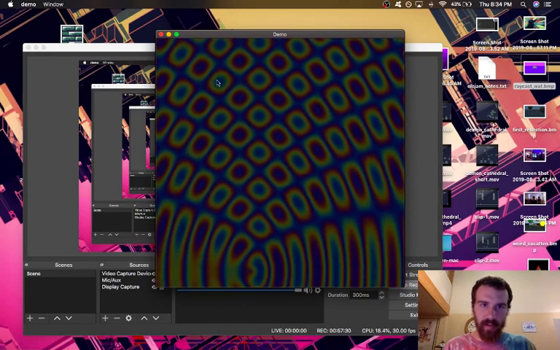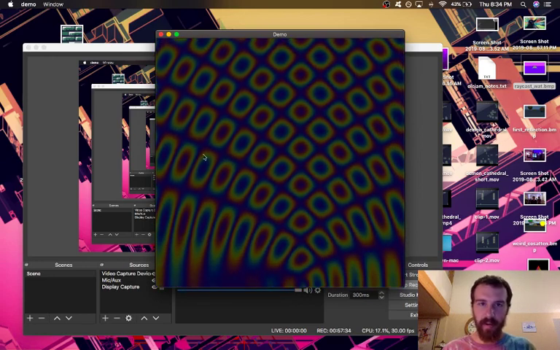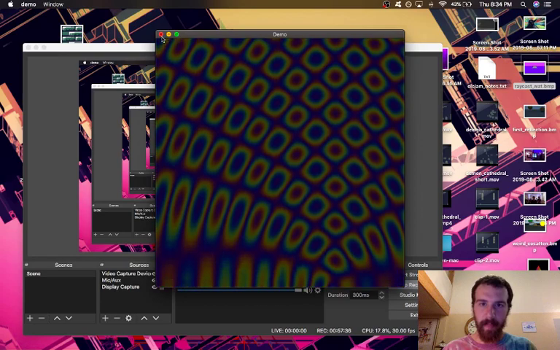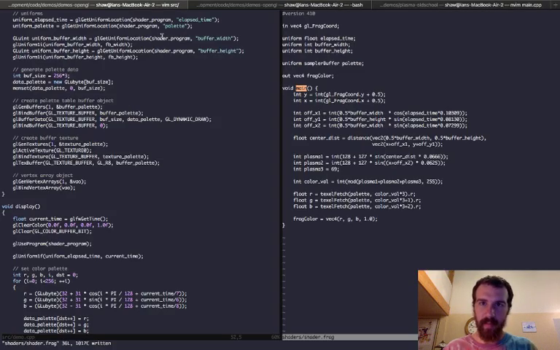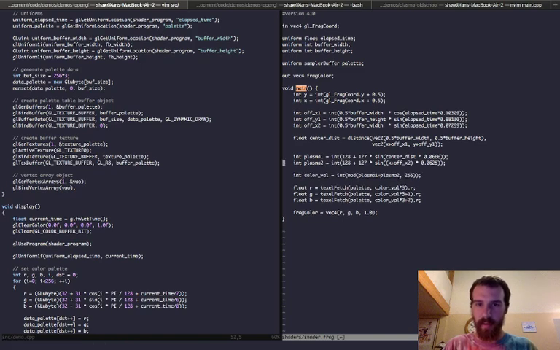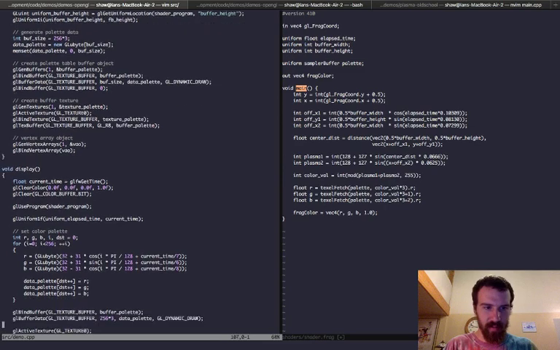What I want is for these colors to change faster, like the morph one. Yeah, I just need to speed up the, I don't need that. So how's my palette changing colors? You can get rid of this division as well.